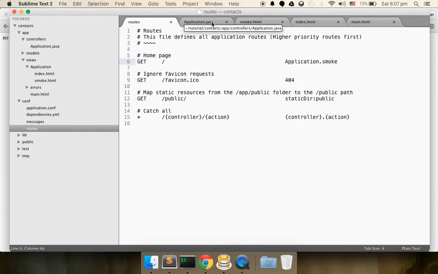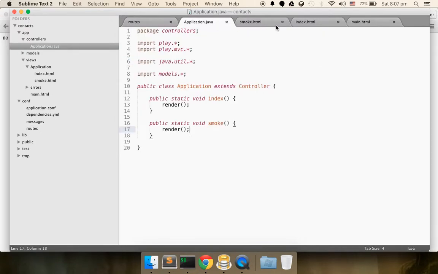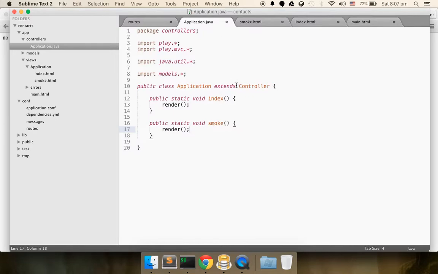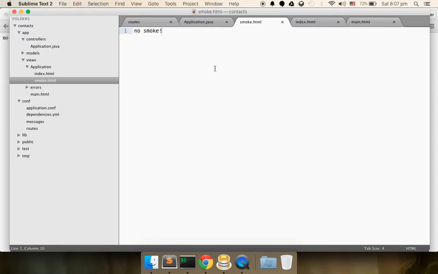Continuing on, let us try to create some kind of a form here, and a form would be more or less on the same lines.